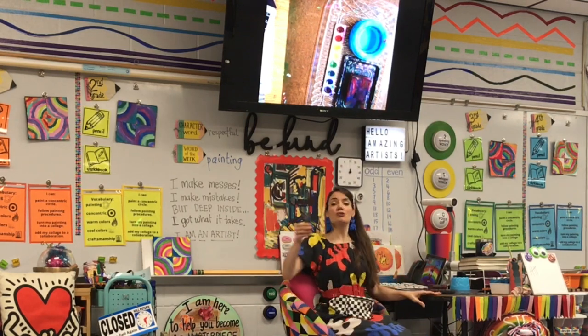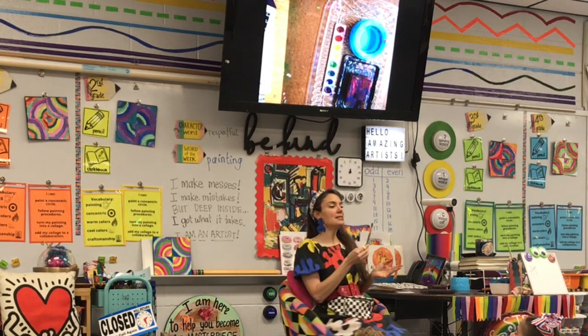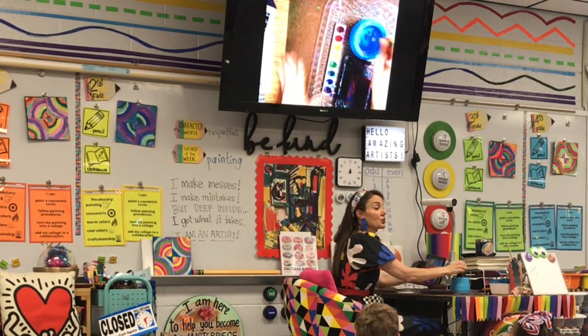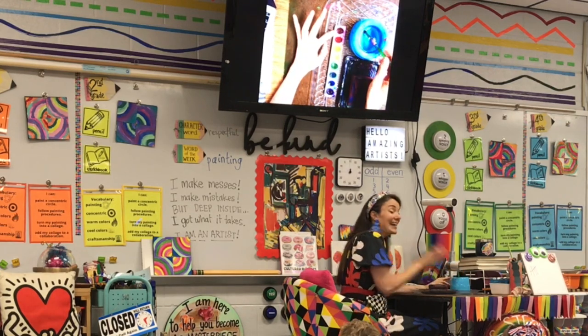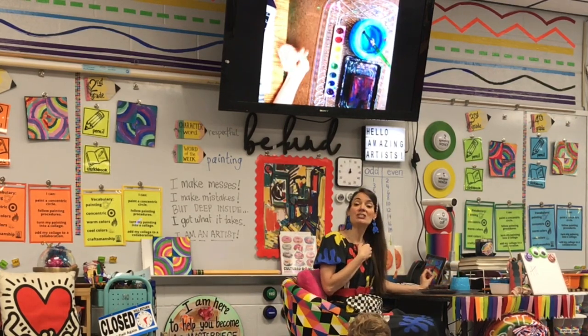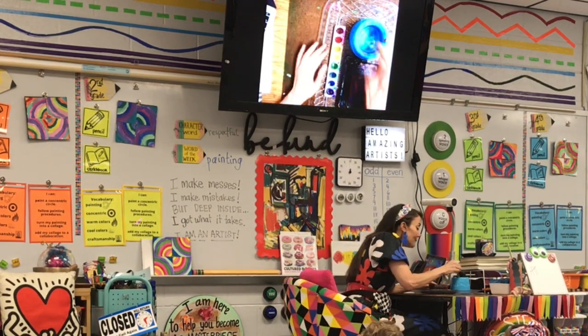So today, when you go shopping, you're going to go shopping for a cute little paintbrush. And you're going to take this paintbrush, you're going to dip it in the water, and you're going to sprinkle some water on every color. This color right here, it looks like red. It's actually called magenta. Say it. Magenta. All right.